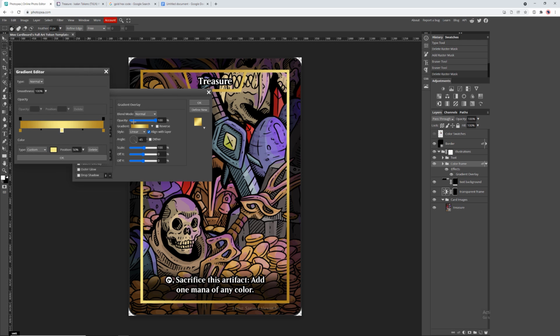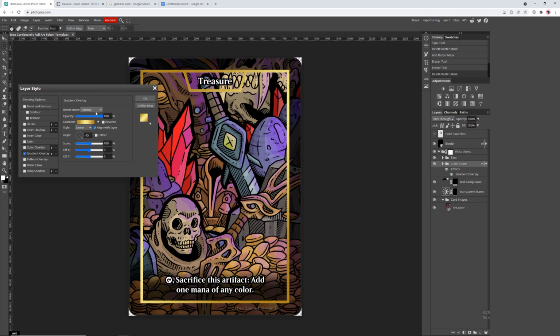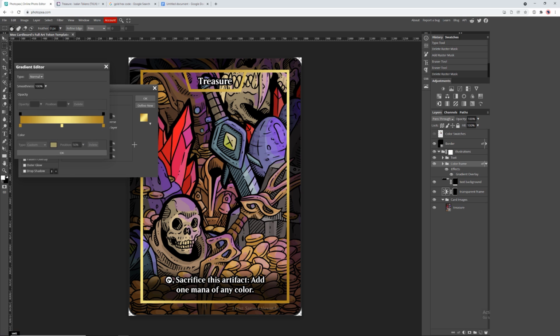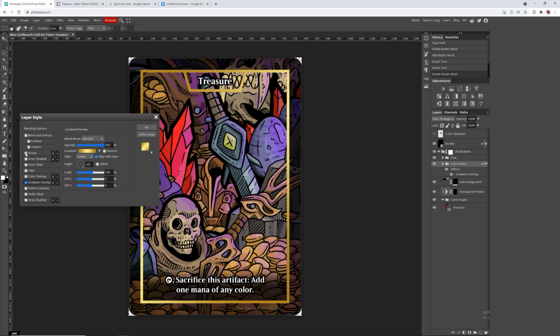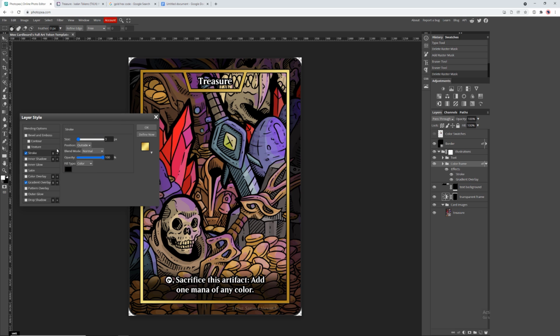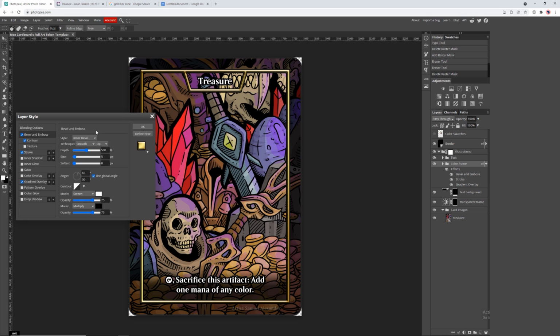We could stop here, call it good, and hit the print button. But I want to make our frame look a little bit sharper and add a bit of a 3D effect. To do that, we're going to press OK to close the gradient editor, and we're going to enable the stroke checkbox that's going to add a slight outline to the frame. Open the color picker and set it to black, and make sure the size is set to 3 pixels. Next, turn on bevel and emboss to give it that 3D effect. Set depth to 500, and then turn on contour to sharpen up the edges a bit.